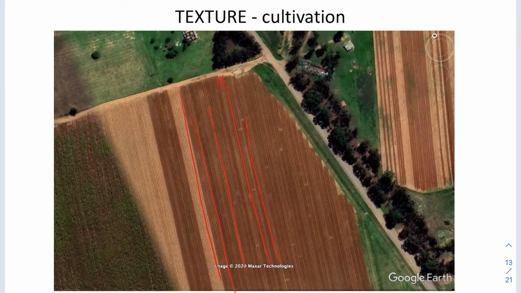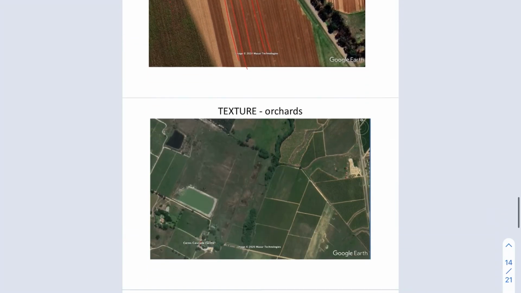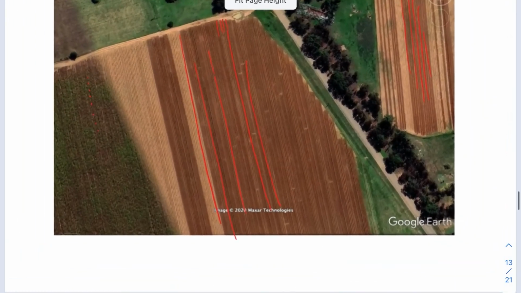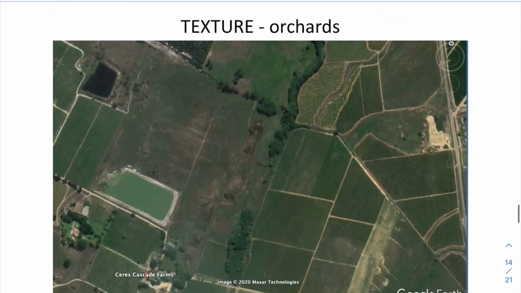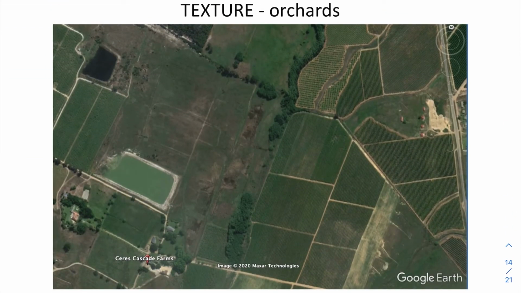The plowed fields obviously look very striped. They're darker, the lines in between, okay, also got to do with the reflection of light between vegetation in the row versus the actual exposed soils. You can see those very defined lines, and when you see those lines like that, you know that the land is being cultivated because of those plow lines. You could say that this gives quite a rough texture in a way, even though the pattern is very regular, because it is giving that alternating appearance between the darker and the lighter features.